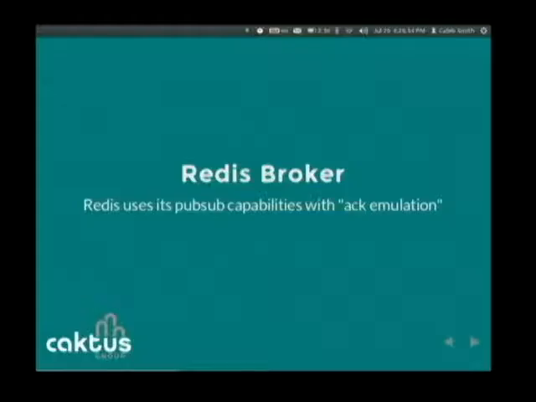So you can also use Redis as a broker. And it uses the pub/sub capabilities with what's called ACK emulation, and you'll see ACK emulation mentioned in the documentation. ACK emulation means it's a way of emulating the acknowledgement behavior that AMQP does. But it is emulated. So there are some caveats if you use the Redis broker. Redis is a key value store.